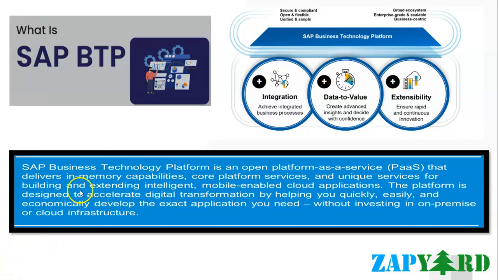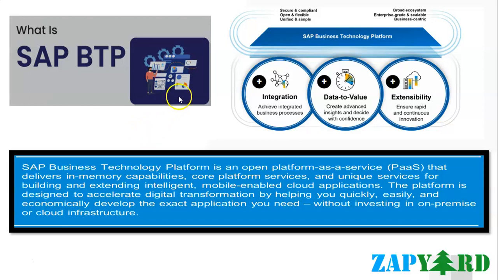SAP BTP is an open platform as a service which empowers SAP developers, partners and customers alike. For SAP developers, it provides a strong product portfolio and a central platform for accelerating development and integration. For SAP partners, they can leverage tools and services that accelerate development and integration more efficiently, reducing time to value and implementation costs. For customers, they can start with implementing one product and then add more to the landscape, building onto their core processes and leveraging existing long-term investments or plugging in new business and technology innovations.